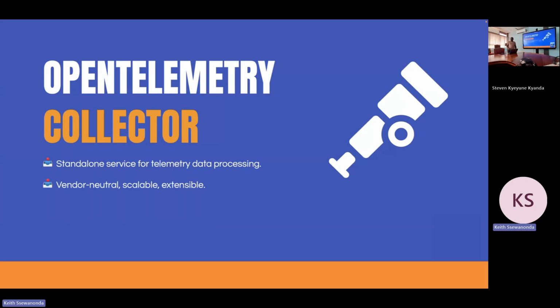It's not specific that since you signed up with Datadog, you should only use Datadog. You can switch it out and then use Grafana, depending on how you want to do it. And for some of the deployments, there's Sidecar. So Sidecar means you deploy the collector along with your application, or a gateway where you have, let's say, a distributed system. All these services push the telemetry data to the gateway.